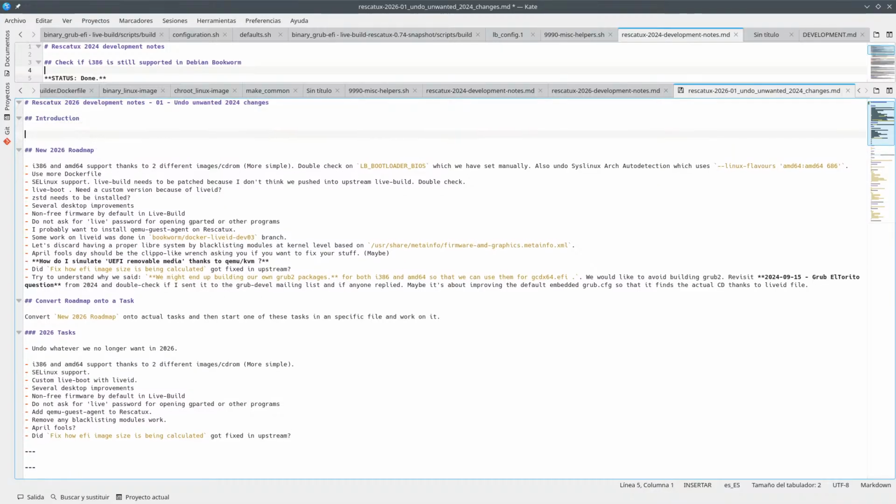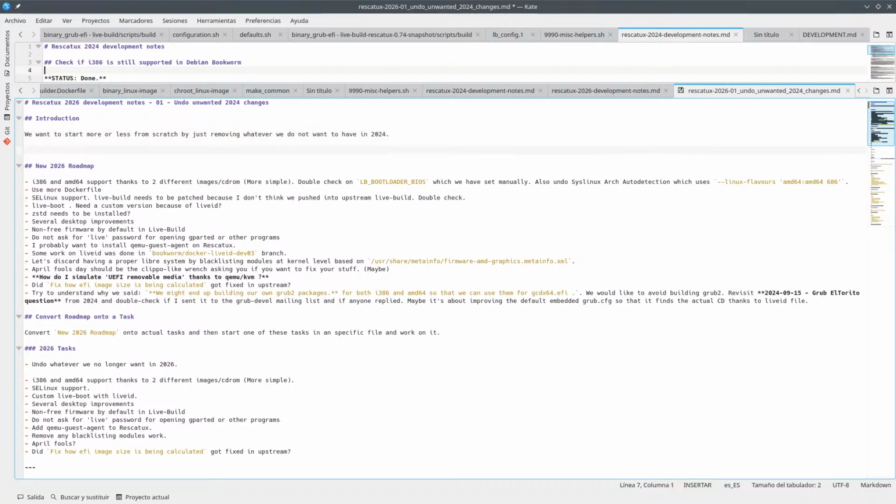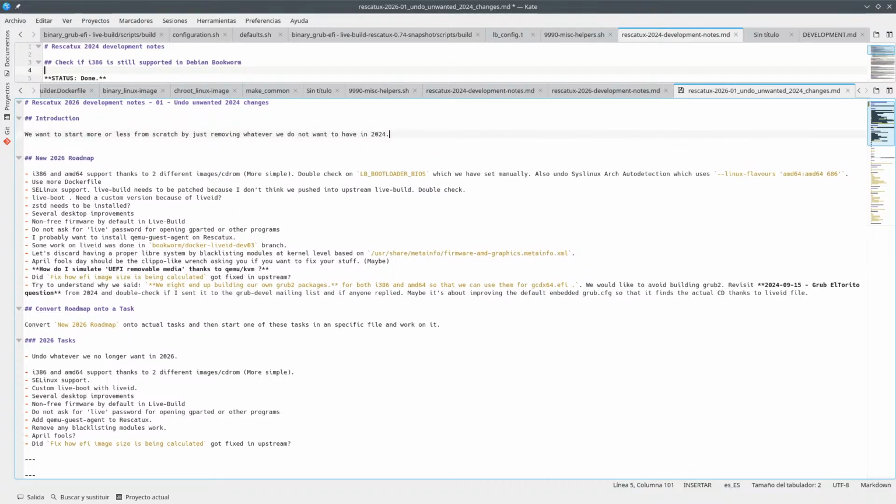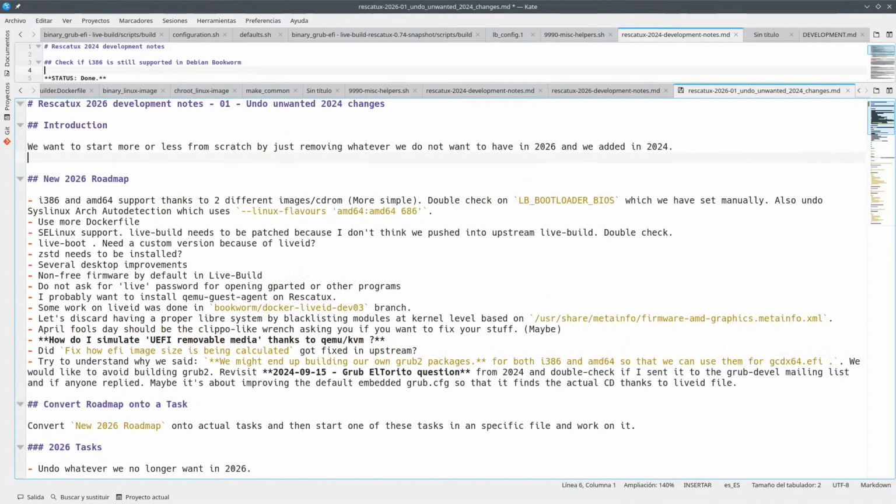Introduction. We want to start more or less from scratch by just removing whatever we do not want to have in 2024. Whatever we don't want to have in 2024 that we added after 2020. Okay.